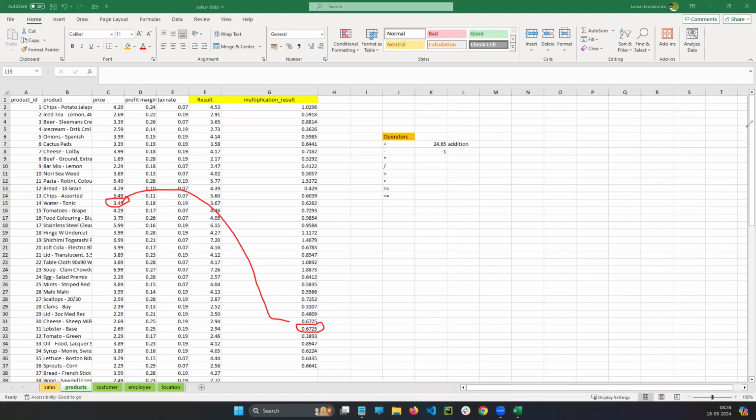These two I want to calculate. So what I'm going to do, equal to, click on that particular value which is in the C15. That value I want to multiply with this value, G32. If I click on enter, I'm going to get the multiplication.